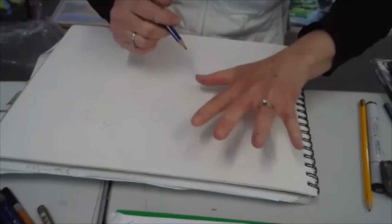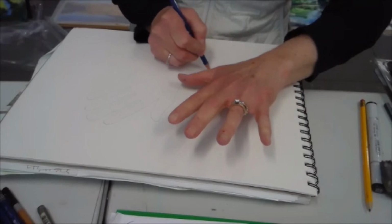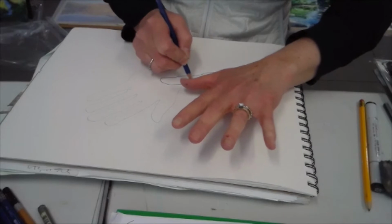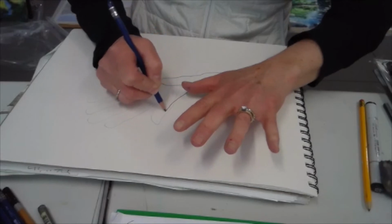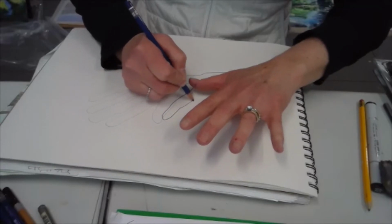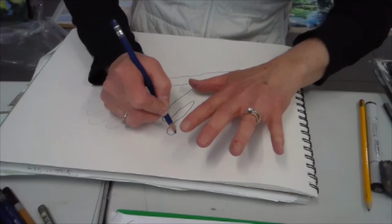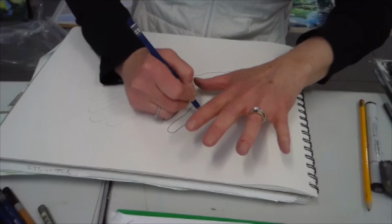This time I'm going to try drawing my hand from this direction. And I can draw right on top of the other one. Just finding a starting place. Being careful to look at where your hand shapes are, where they connect to each other. Maybe on this drawing, you start to slow down a little bit and find the shapes. Or maybe not. Take your time.